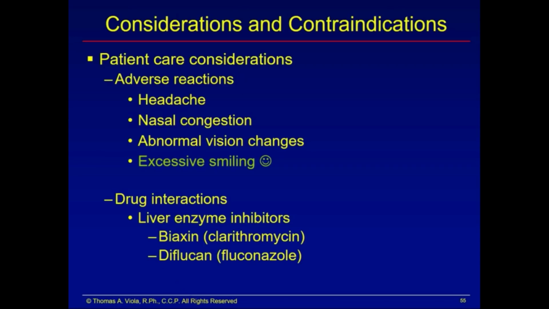But why do we talk about these in a dental course? Pharmacology? What does this have to do with dentistry? Well, believe it or not, there are drugs that we use in dentistry that can affect these drugs. Probably the most common one we see is a drug called Diflucan, and you'll see that drug when we talk about antifungals. Diflucan, or fluconazole, is useful for oral candidiasis, but because it's a liver enzyme inhibitor, it can inhibit the breakdown of these drugs like Viagra, Levitra, Cialis, and actually cause a condition.